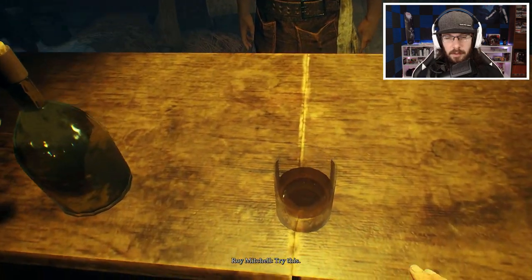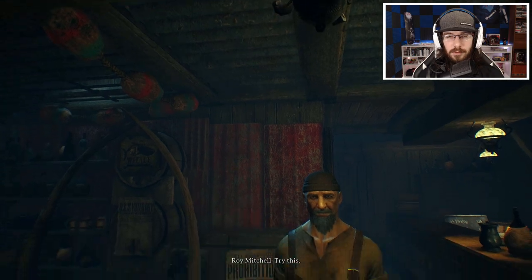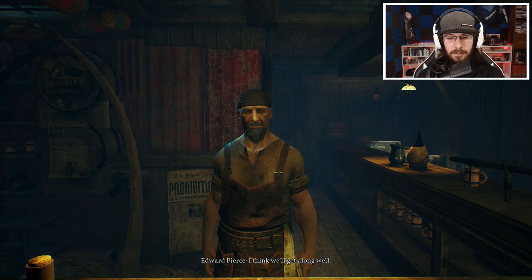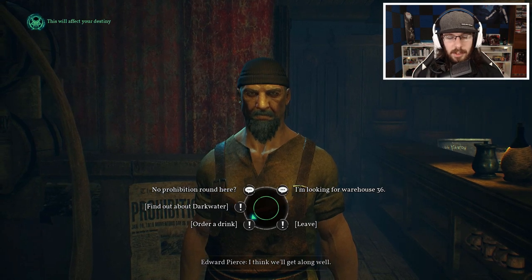What's he giving me? You didn't even look to see what it was. Don't drink anything from a strange place. I think we'll get along well. Wow. Instant seriousness.